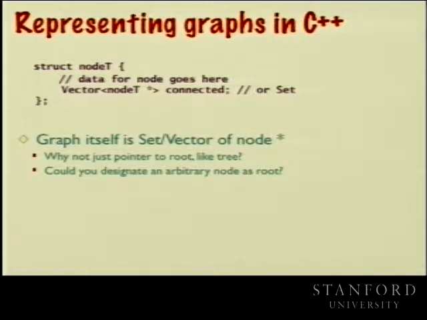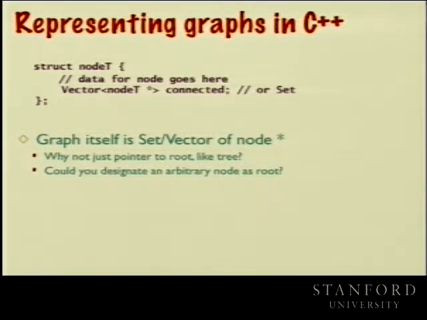And then there's going to be a set of arcs or a set of nodes it's connected to. I'm using vector here. I could be using set. I could be using a raw array or a linked list or any of these things. I need to use some unbounded collection though, because there's no guarantee that there will be 0 or 1 or 2 the way there is in a linked list or a tree where there's a specified number of outgoing links. There can be any number of them, so I'm just leaving a variable size collection here to do that work for me.